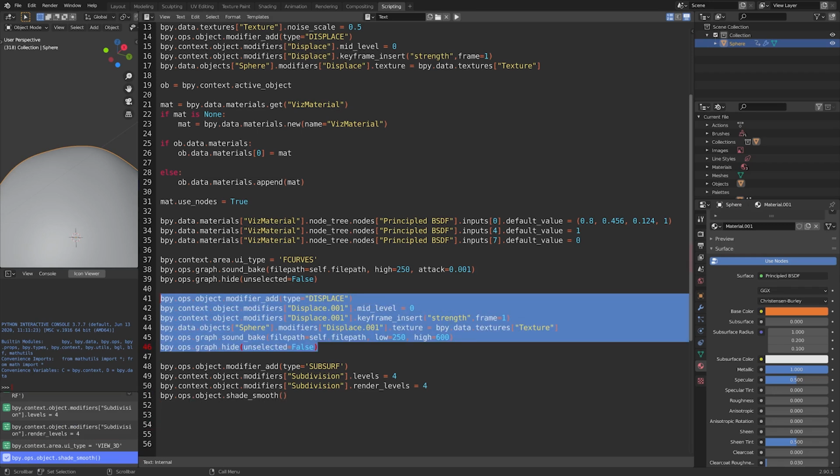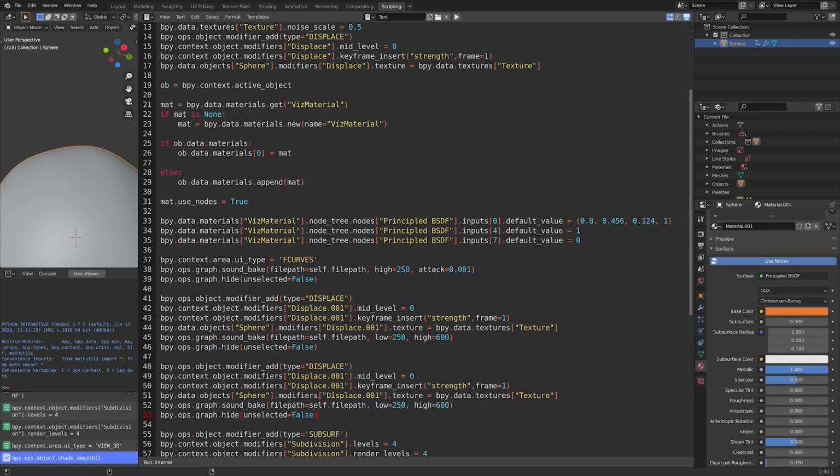And then next, we're going to copy the displacement modifier one more time. Let's call this one Displace 2. And this one will have the interval from 600 to 100,000. So basically the rest of the range.